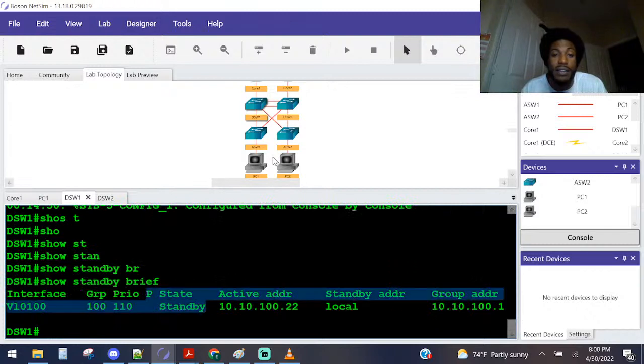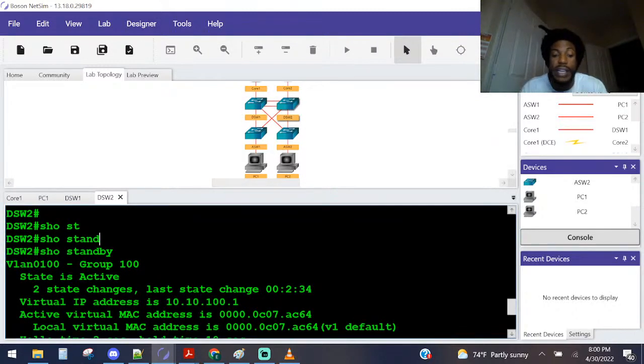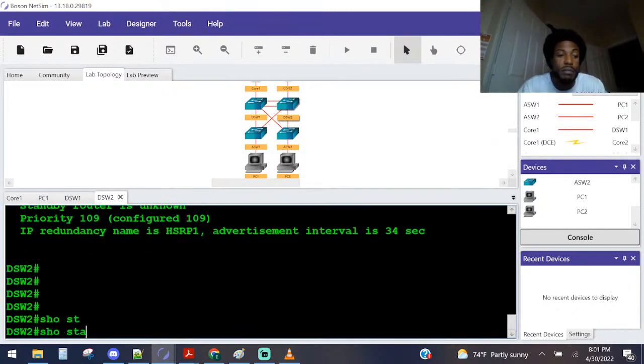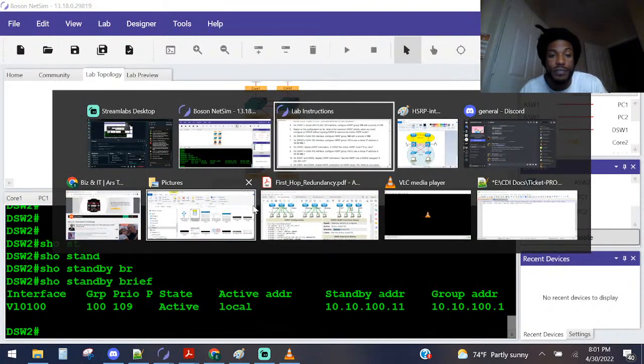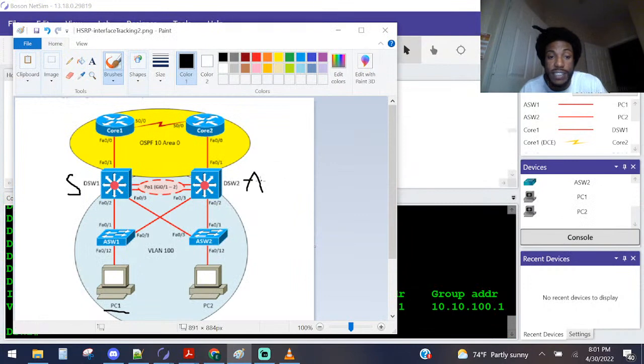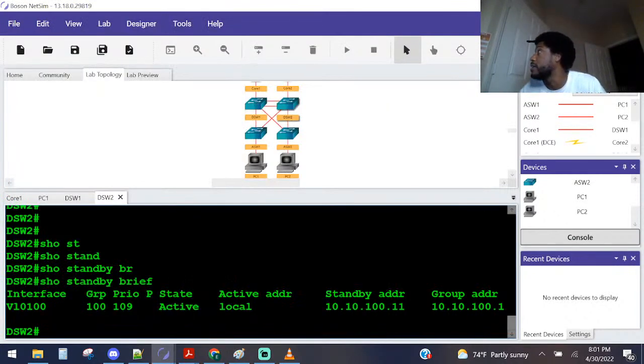So standby brief. I'm gonna get something to eat here. So I'm standby. This guy on the right, what is he? Show standby brief, and he's the active router. So again, he is active, and the other one is standby, right? Why? Bucky Rauch got it correct. Preemption. We have to set preemption. It doesn't matter what our priority is if we don't have preemption enabled, right? We gotta do a coup d'état with preemption.